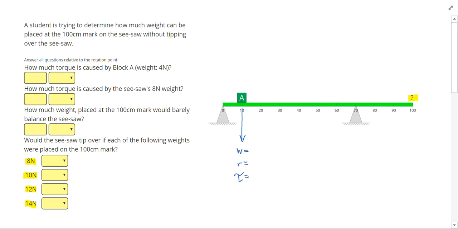We know that we have to consider the weight of the seesaw itself. We always draw the weight down from the center of the object. So weight, radius, and torque. And we know that some weight is going to be placed at the 100 centimeter mark, so I'm going to draw right here and write weight, radius, and torque.